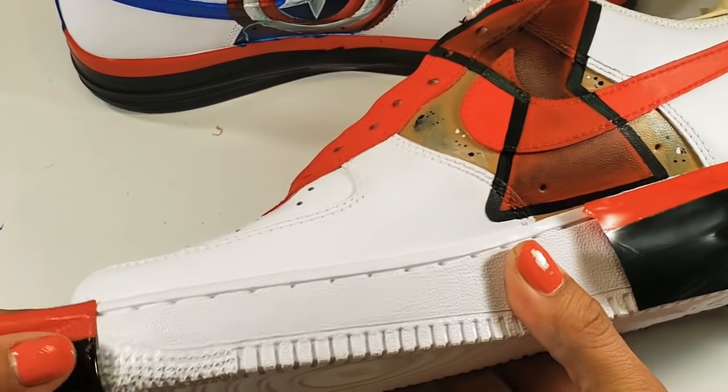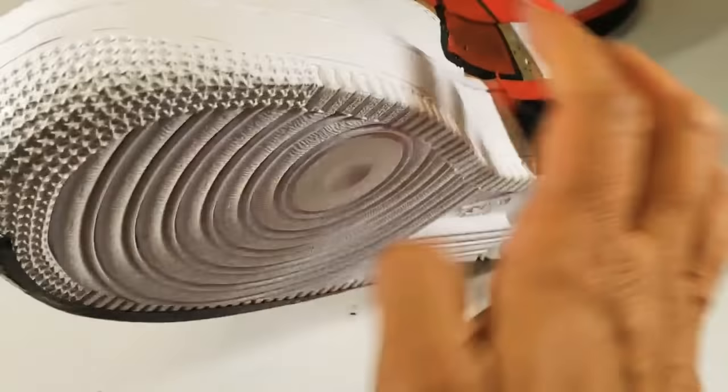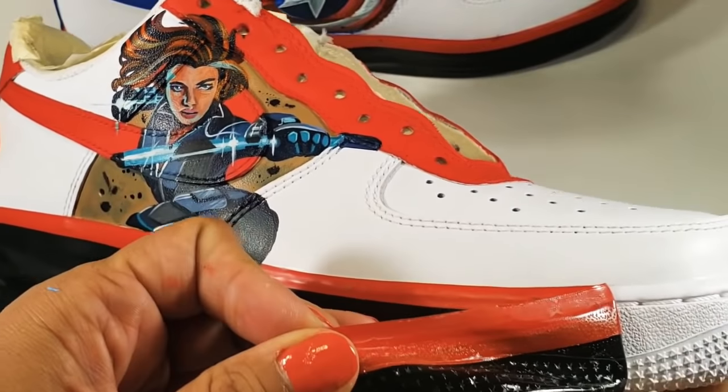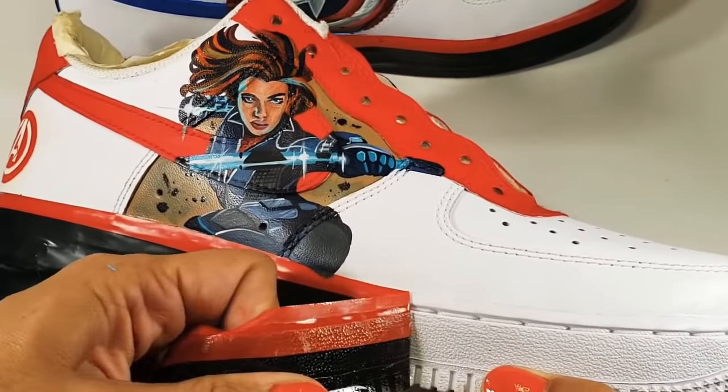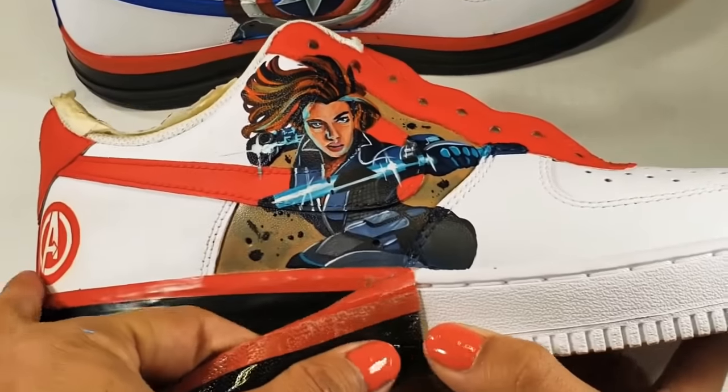Time to remove the masking tape. The best advice I can give on this part is to remove the tape very, very slowly. Removing it slowly will leave much less of the sticky residue behind.